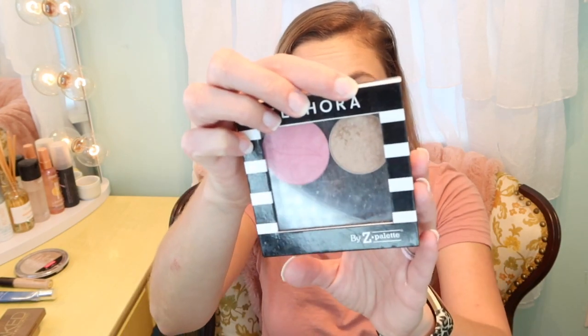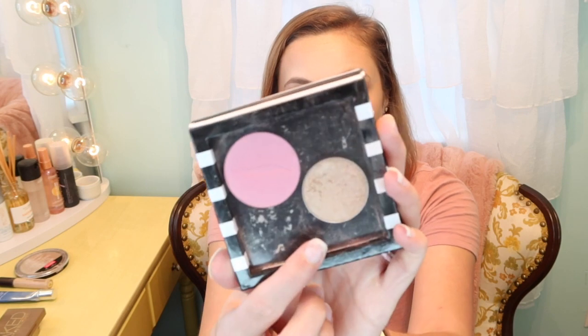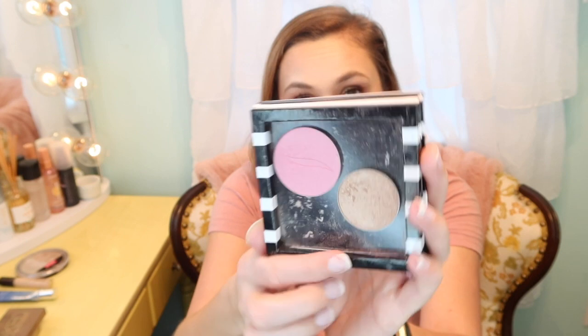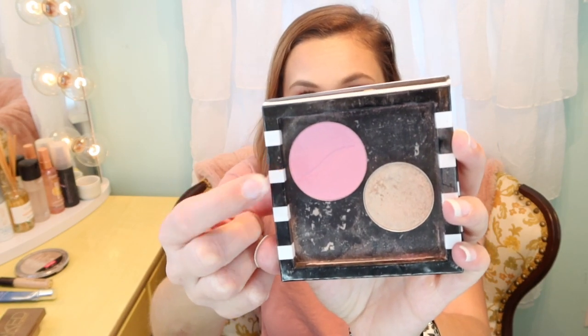So these palettes were thrown in here not so much as a pan, but to get use out of them and figure out which products need to move along and which products I enjoy. In this little Sephora Z palette, I have 2 products that I'm going to pass along. One is this Ofra highlighter that came in an Ipsy bag like 4 years ago. It just doesn't really have any pigmentation on it anymore. And then next is this Sephora blush. I don't remember what it's called, but I just don't like these bright baby doll pink colors.